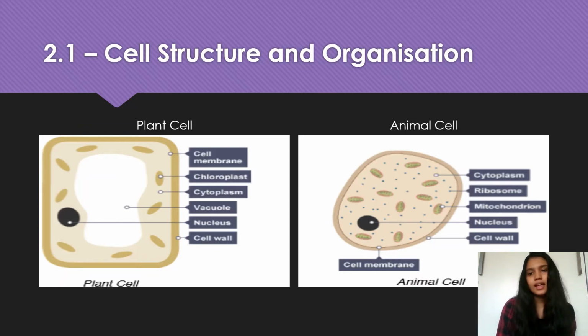Okay, so first we have the basics that you need to know. You have a plant cell and an animal cell. A cell is basically the basic unit of life, the building blocks, if you will. This is the structure that you should have done in your secondary checkpoint or in grade 8. I don't think I need to explain the structure, but we will get into what each part of the structure, each component, does. So this is a plant cell, this is an animal cell. You can feel free to pause, make note of these, draw it in your books, make notes, okay?